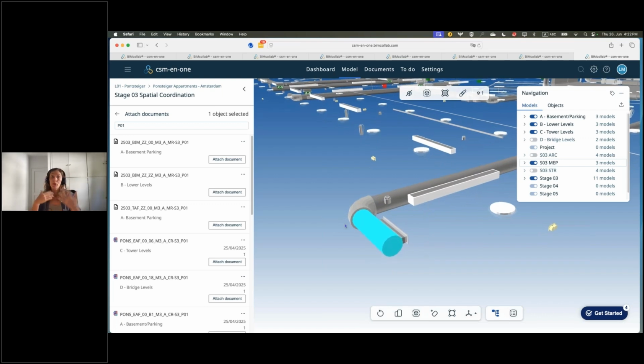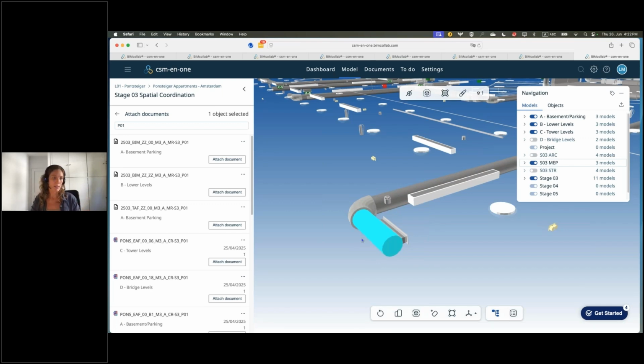What is then also helpful when you're working with bigger teams is, of course, everyone has different knowledge bases, dependencies. You want to exchange information. It helps when you can give additional context. And you can do this in the web viewer on phase level. You have the option to attach documents to multiple objects or to one object.